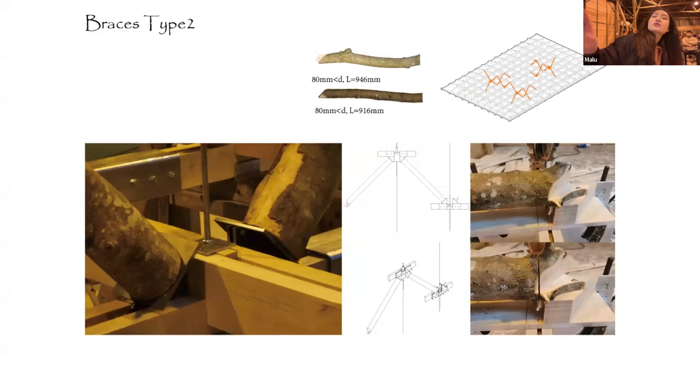And this is the braces type two, which is the biggest one, at the top of the columns, near the columns with the steels. So I made some jig. Once I can put it in, which means it's fitting all the cross horizontally, and then cut it into lengths and draw the hole, find the central line, draw the hole for the steel connection. This is the braces type two.